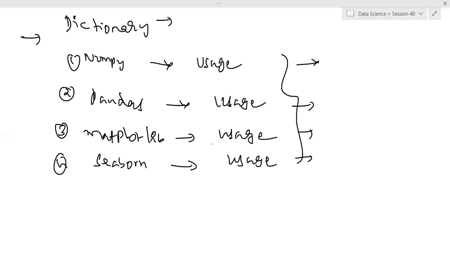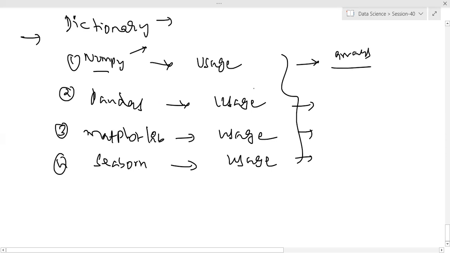If I'm talking about NumPy, can someone help me? Which are all the constructs we have studied there? NumPy, basically, what do you mean by NumPy? This is numerical Python. NumPy means numerical Python, nothing else. So for all the numerals, definitely I should bank on the arrays. And within these arrays, we have seen the range function and all these conventions. So basically we can observe the numerical kind of constructs.